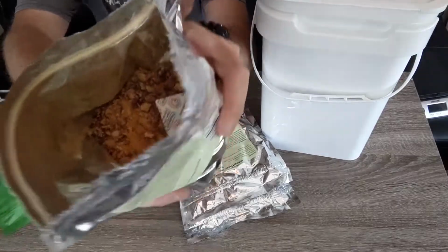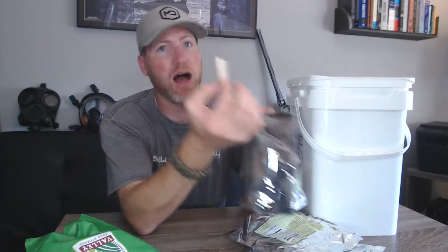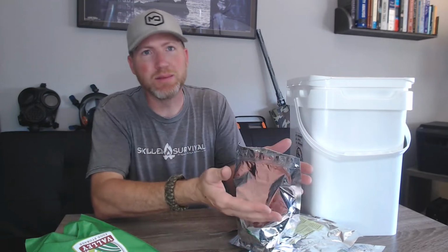Here's what this looks like. All right, they got an oxygen absorber in here, which is great. That's what you want to do. You want to make sure that you fill these with the oxygen absorber, and then when they seal them, that's how they keep this food. It's dry, there's no moisture, there's no oxygen, so there's no bacteria growth. That's the way this works, is you keep the moisture and the oxygen out of it. Bacteria and things like that and molds require those two items in order to survive. So you just eliminate the food sources for those things, and this stuff won't grow anything. So keep it dry, keep it cool, keep the air out of it, oxygen out of it, and you're good to go.